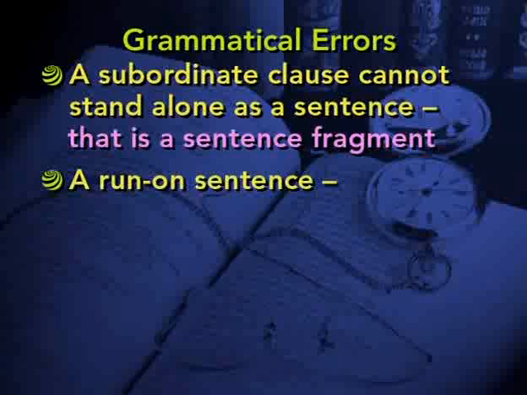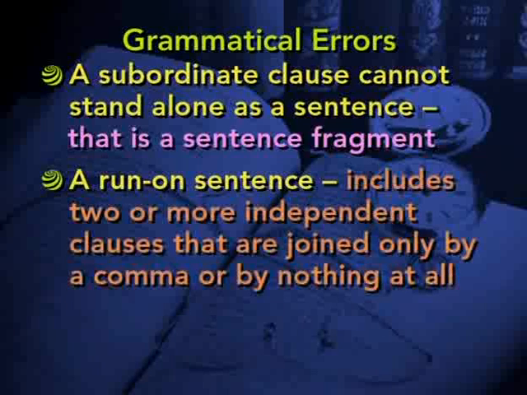Many people think, from the name of this error, that a run-on sentence is a sentence that is simply too long. Perhaps they figure that a sentence that's more than 50 words, let's say, is a run-on sentence. Well, a run-on sentence really has nothing to do with the length. There's a very simple definition of a run-on sentence, which should make it easy for you to avoid it in your own writing. A run-on sentence includes 2 or more independent clauses that are joined only by a comma or by nothing at all.